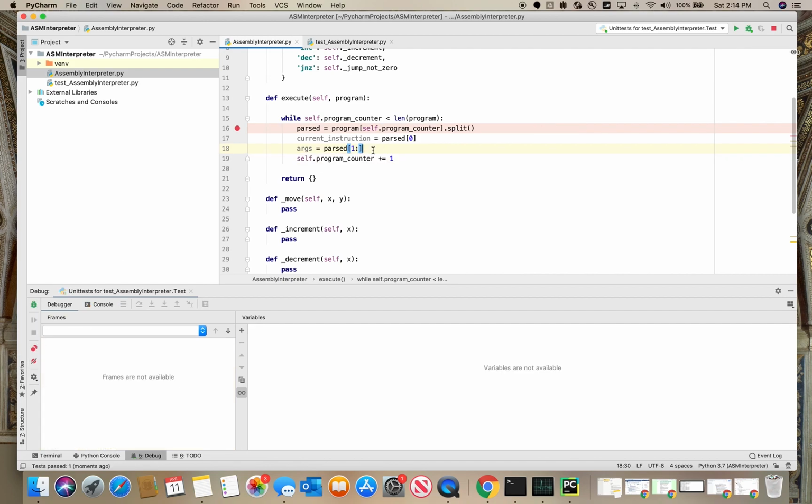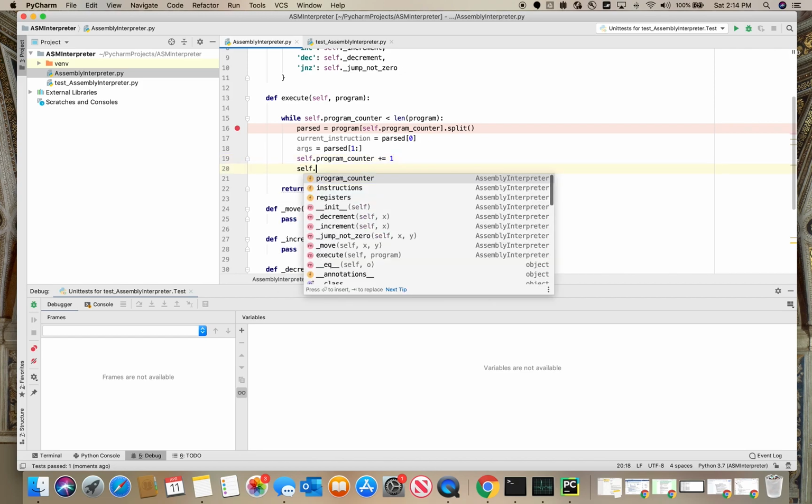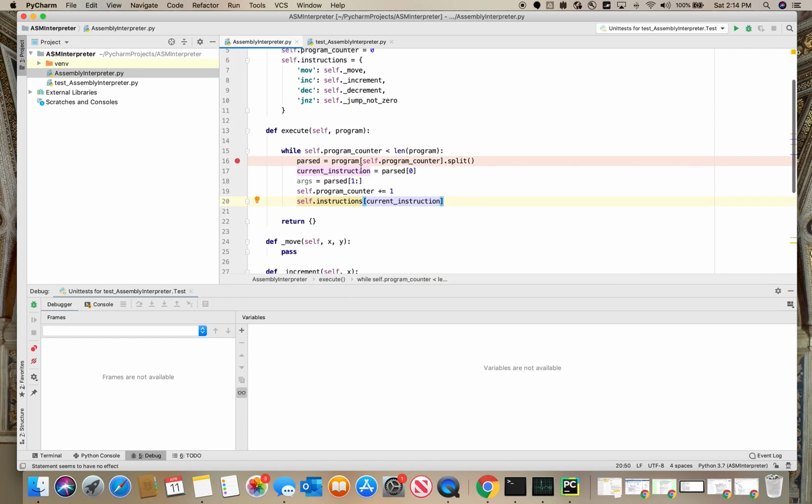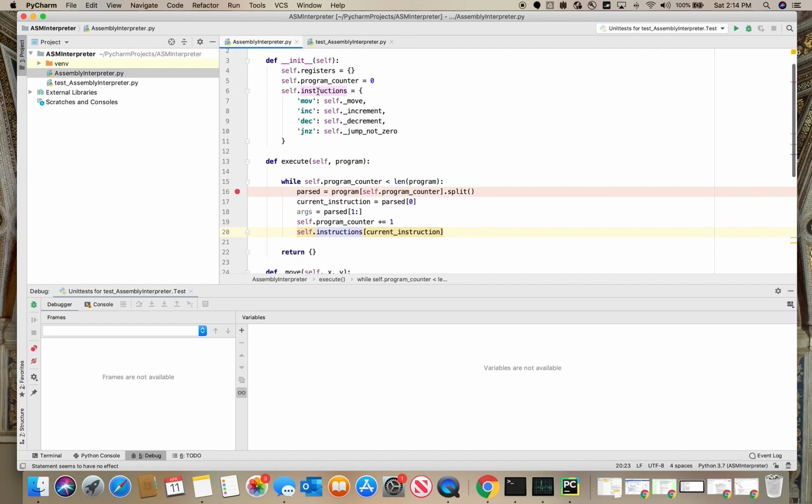So now, after we have those things, I'm going to stop the program here, and we will invoke self.instructions of the current instruction, right? Remember, instructions is a dictionary, right? So we're just going to do a lookup of the function associated with the label the program gives us. We're going to invoke it with the args that we want.